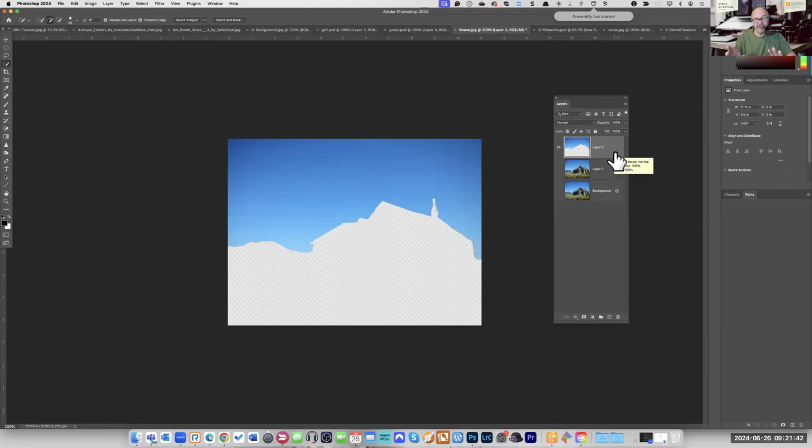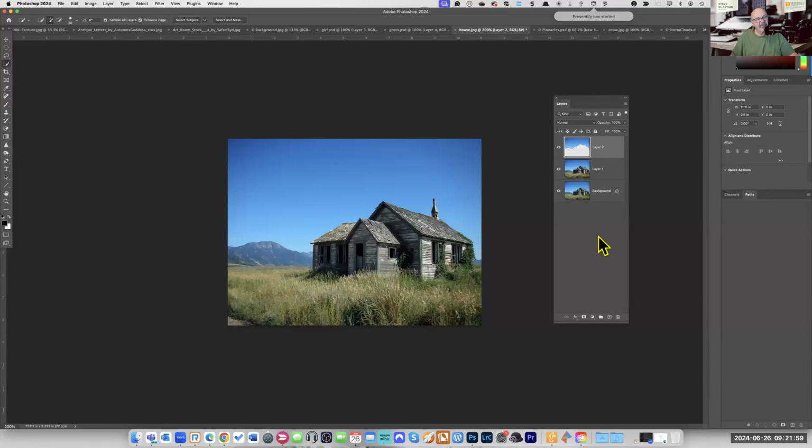It's the only layer selected, and it's sitting on the top. So what happens? Well, it just displays that. And everything else is still there. The picture's still there. We just turn the layer off by clicking the little eyeball. So if I turn them back on like this, I'm in good shape.